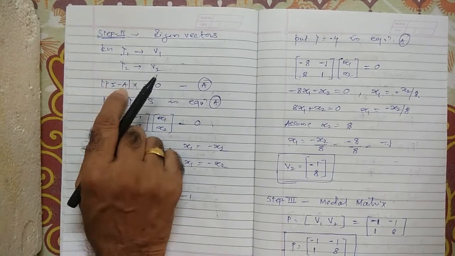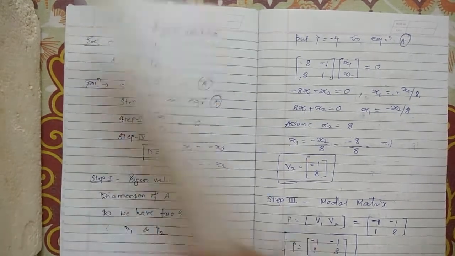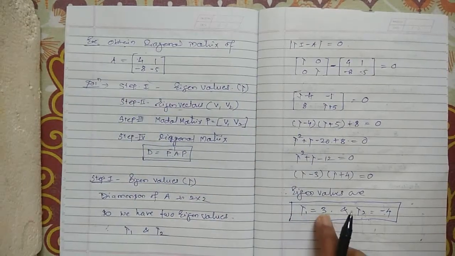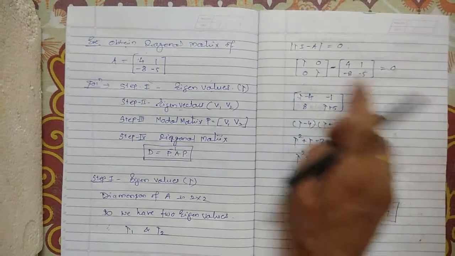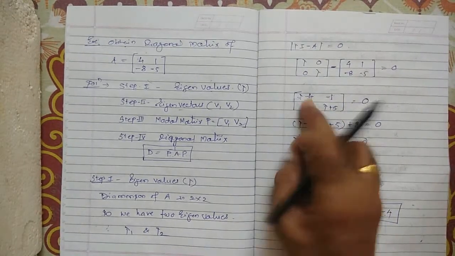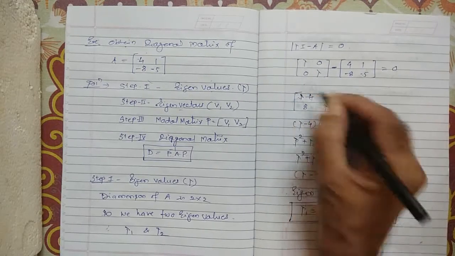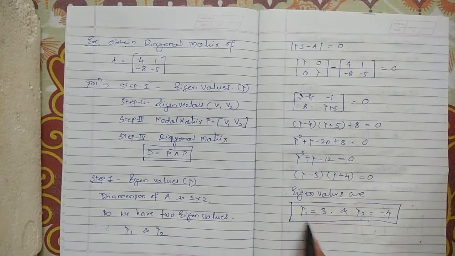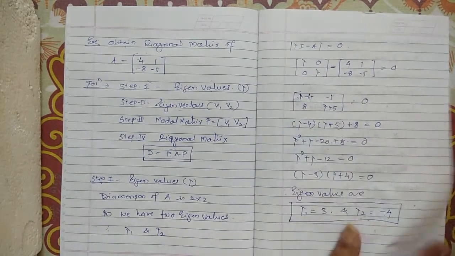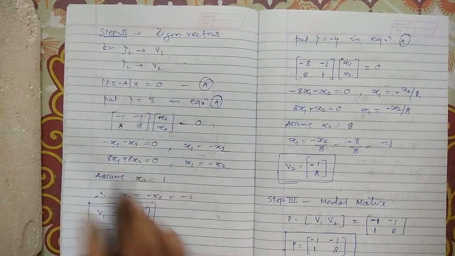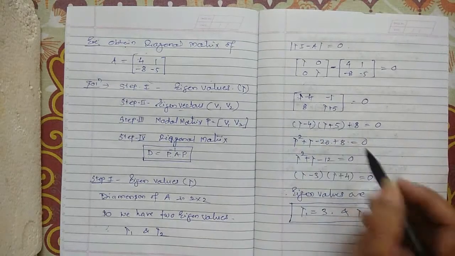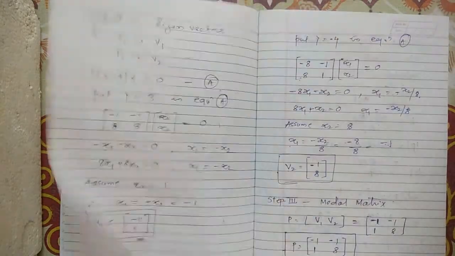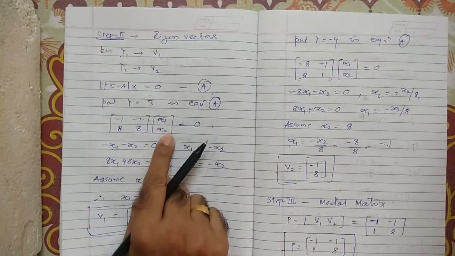Now in this equation, lambda I minus A, we have to put the values of lambda. What is the value of lambda? Lambda equals 3 and lambda equals 4. So one by one we substitute the values of lambda in the equation. So lambda equals 3, that is 3 minus 4, that is minus 1. So we got minus 1, and here it is minus 3 plus 5, so we got here 8. So 8 and x1, x2.